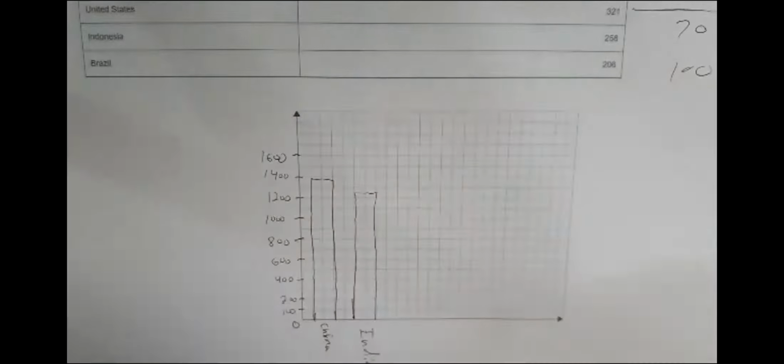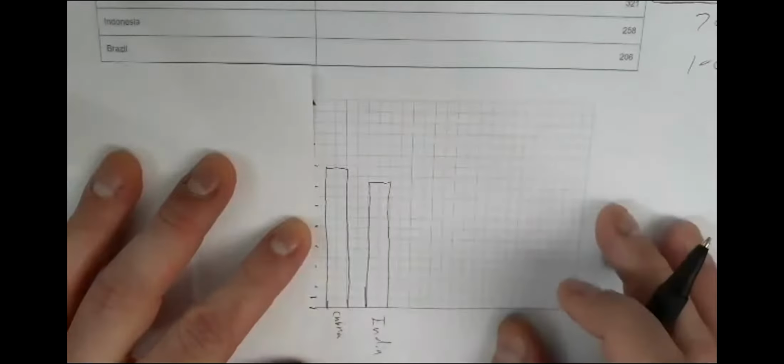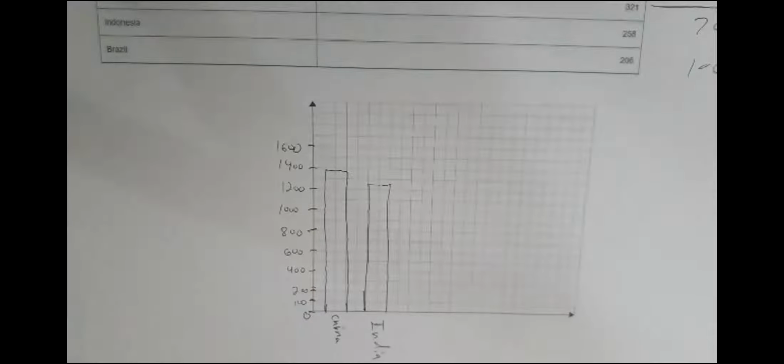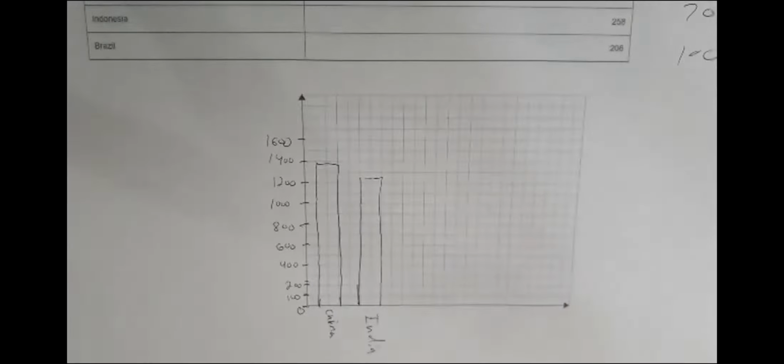Just do two little tick marks. Make sure they're evenly spaced. Mark here, and then you go back up and make a mark. Somehow you want to make sure it's fairly even, and that we start at 0. That was another thing I talked about. We want to start at 0 down here. We don't want to start off on some higher number. We don't want to skip anything. We want to go up in even intervals. Those are the really important things here.